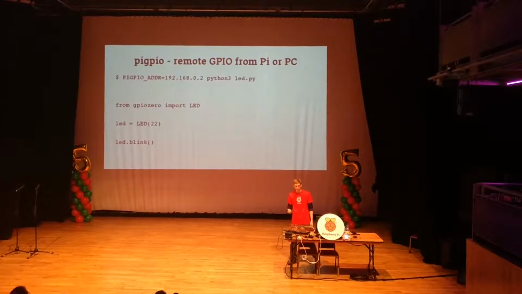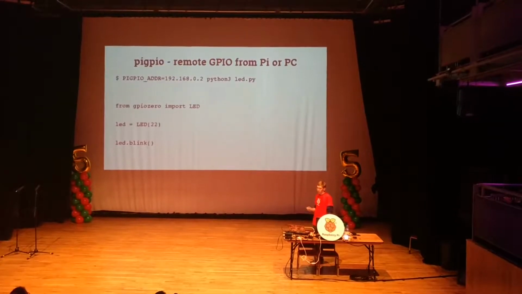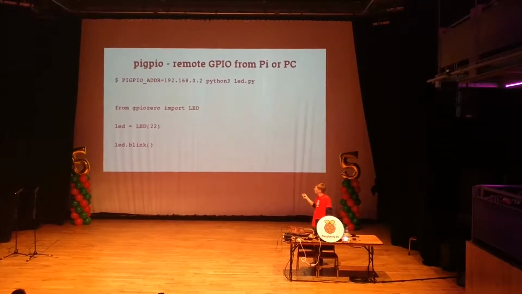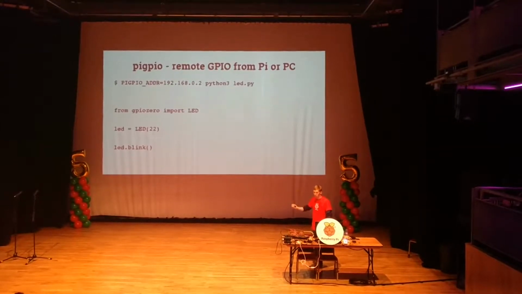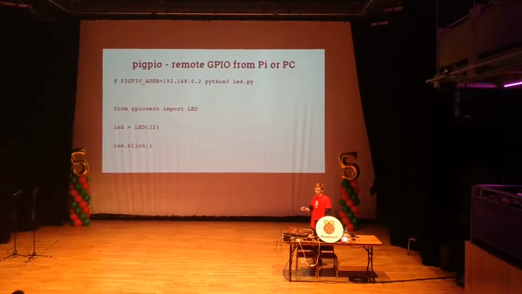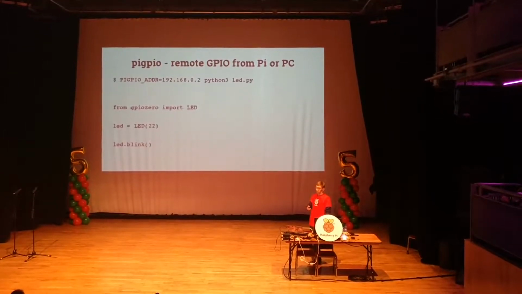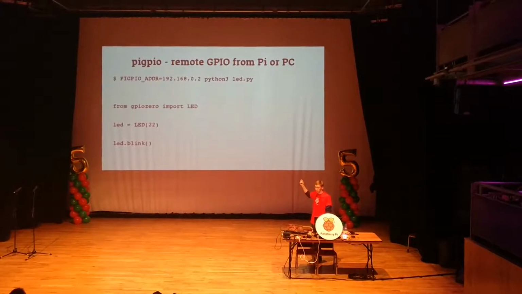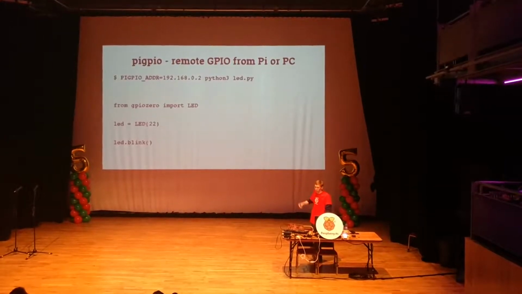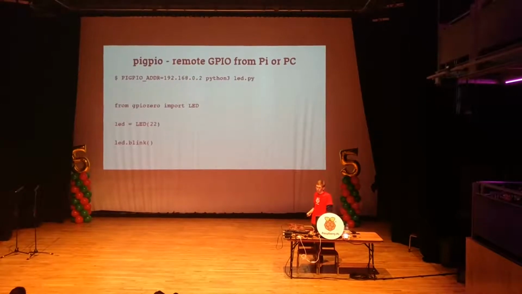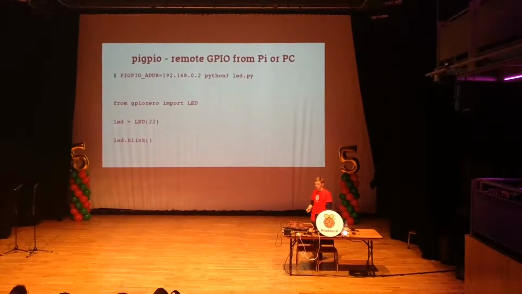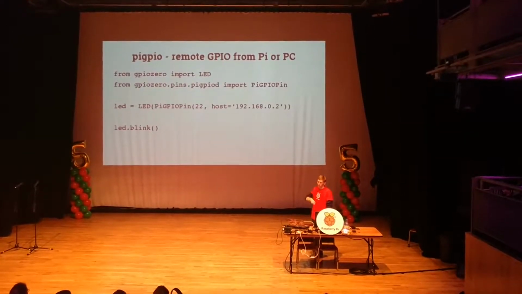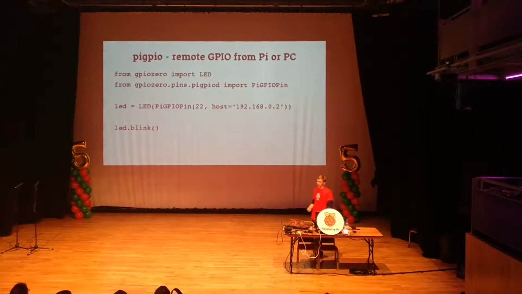Another way of doing it is to use another environment variable. So here I've used PI GPIO address equals this, and that essentially sets up the default pin behavior to be a remote pin on that IP address. So here I'm just using exactly the same code, but if I change the IP address and ran it again, it would run the same code but on a different Pi. And you can use a manipulation of those, so you can say, use this version to say what my default is, but then change halfway through and say create an LED on this particular IP address as well.